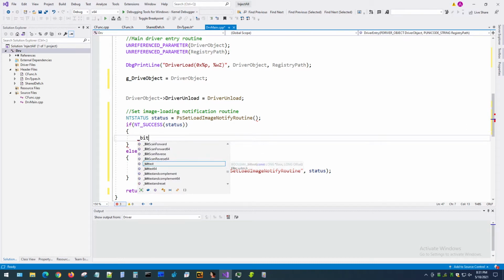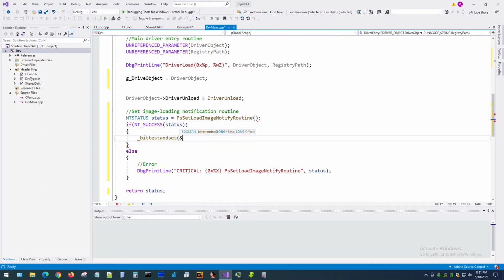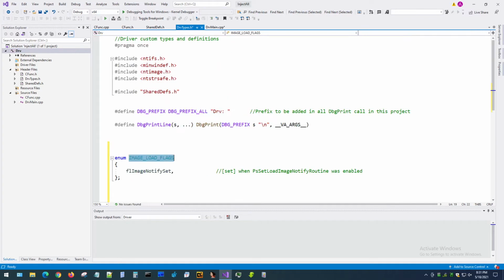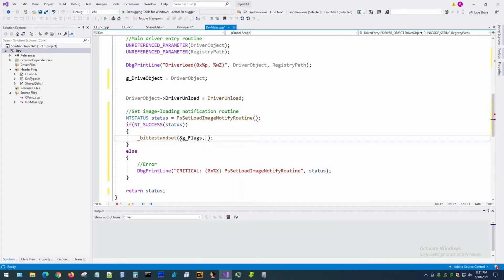is called bit test and set. Now we don't need to test, we need to set it, and we need to set it with this bit number. By the way, that assumes that we have a long parameter here.